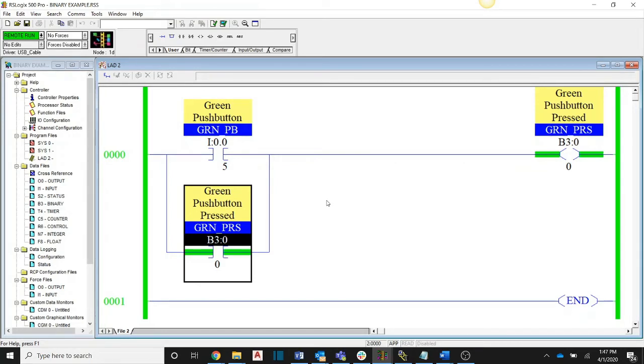Okay, so what we have in Shop Job 1201 is 2 enabling push buttons and 2 disabling push buttons. The e-stop and the stop are disablers, and the green push button is an enabler that we want to run the motor, much like what this B3:0/0 is showing us. But the yellow push button, we just want to jog the motor, okay? But they're both going to the same device.